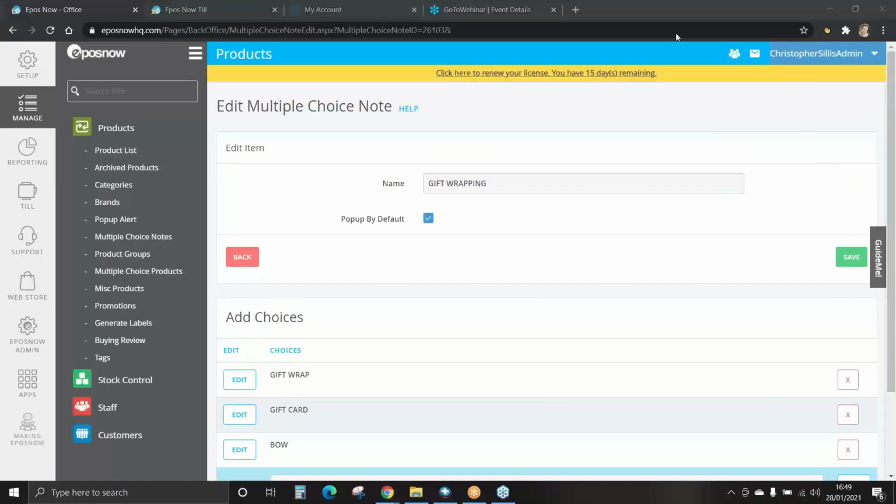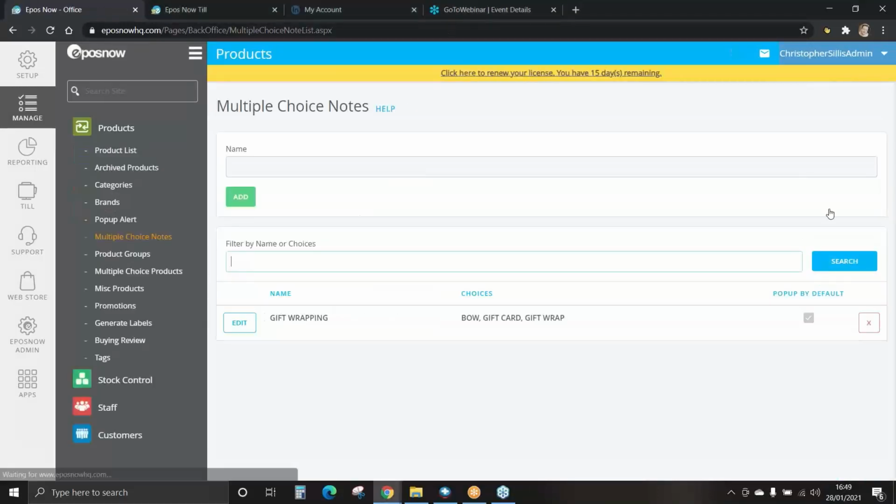Once you're happy with your selection, select Save. You can now go back to edit your products and add in your multiple choice notes, and this multiple choice note will be available to select when adding any further products onto the back office.